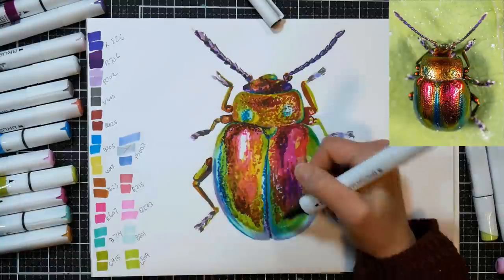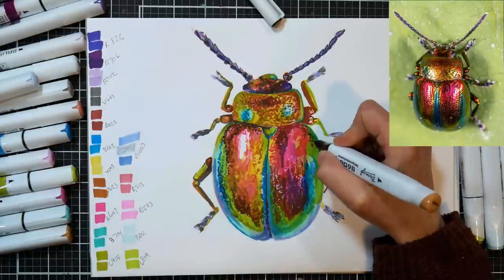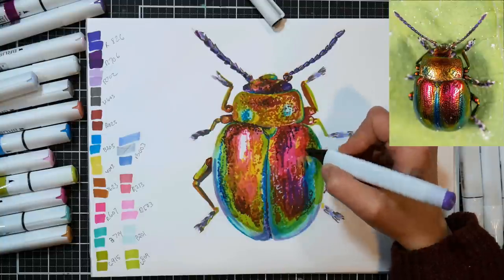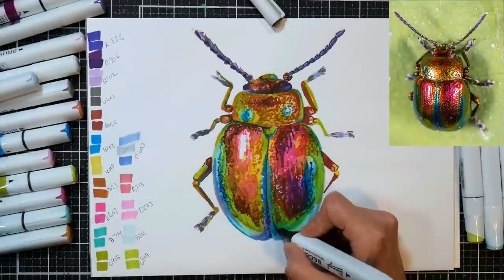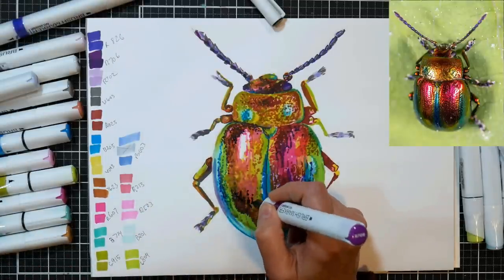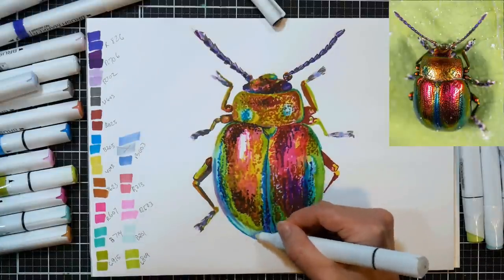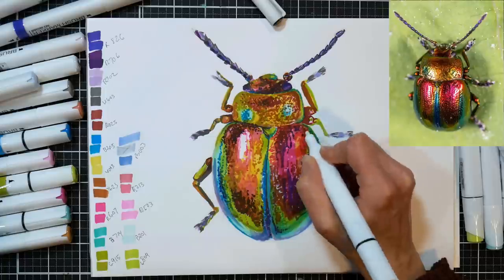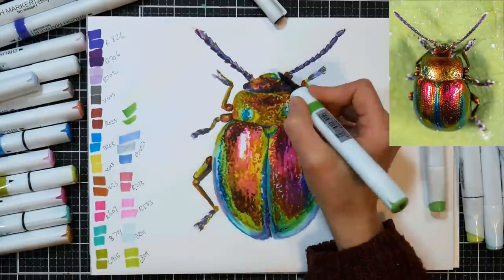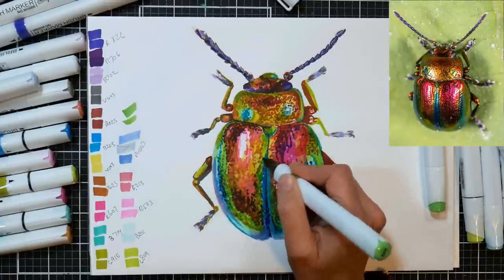I had to go in with some lighter colors to lighten up some areas, and that's something neat with alcohol markers — you can go in with a colorless blender or a paler color and actually bleach out an area a little bit and lighten it up. That works especially well on a more absorbent paper, such as cardstock, Bristol board, or even a sketchbook, because you can actually push that ink right through to the back. I will just color over it with a clear blender and put scrap paper underneath until I've pushed all that ink out of the paper. With marker paper, it's got a coating on the back, so it doesn't work as well — but on absorbent paper it's really great for that. So a colorless blender is essentially for erasing mistakes if you go outside the lines, or bleaching out a highlight.